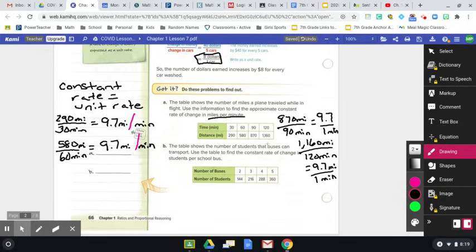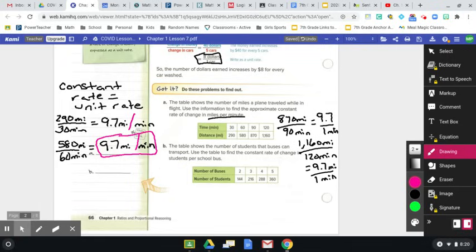You would come across examples at some point, whether it's this year or even next year in 8th grade, that you have to make sure you check them all, because there's definitely times where it won't be. You might find that last value there is not the same and you don't have a constant rate. So whatever table you're given, check the values they give you. So in this case, every single one is 9.7 miles per minute, which means that is my constant rate, unit rate, my pattern that's going through that table.